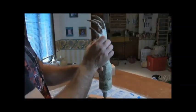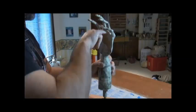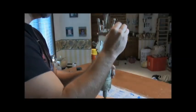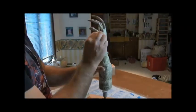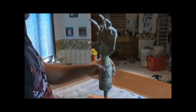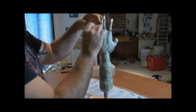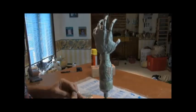Once we've got that completed, we'll move on to working on the fingers. When I apply clay to the fingers, what works easiest for me is I'll start with a ball and put it in the knuckle position, smooth a little clay out, then move up to the next knuckle position, get another ball, put it in place, smooth it down, and then grab a smaller piece of clay to fill in between the two knuckle sections, working from the base of the hand up to the tip of the finger.